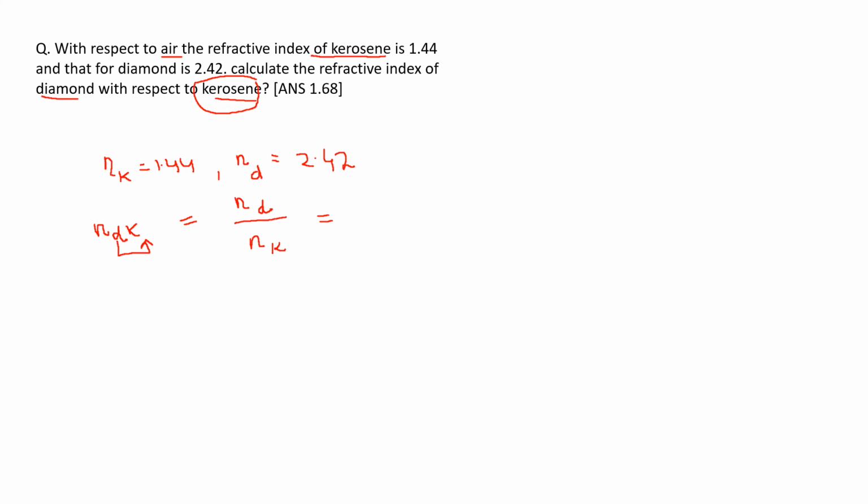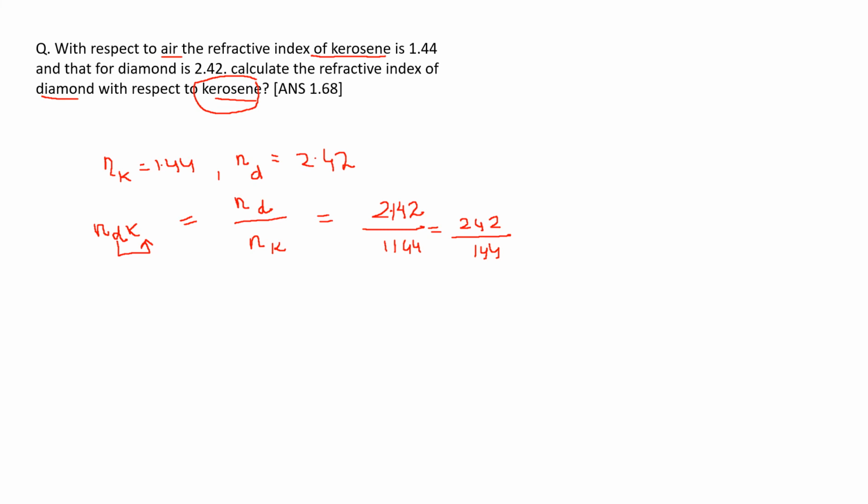Where is D? D is 2.42, divided by 1.44. So if you do the division, you do the division by yourself. Because after the decimal there are two digits here and two digits here also, the decimal will go off, and what you will get is 242 divided by 144, right? This decimal has gone off.